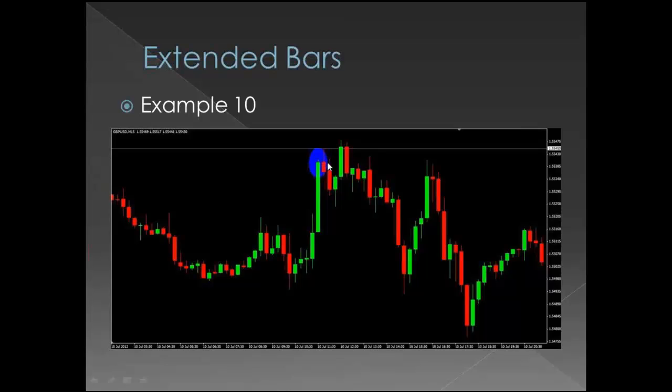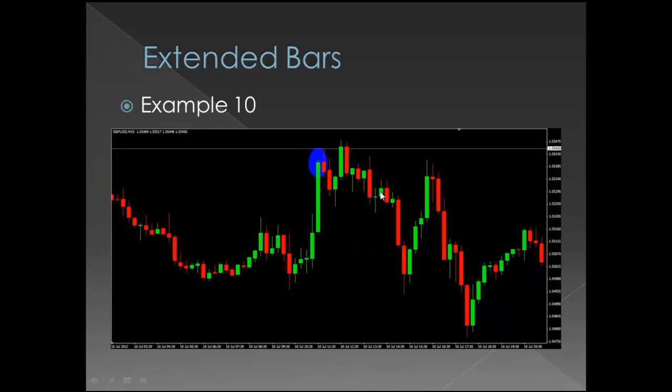We've got the left shoulder here, and it comes down and it comes up and makes a peak right here, and then it falls away, and then comes up and makes another peak right here, and then continues to fall away. That's a head and shoulders pattern. We've got the left shoulder here, the head here, and the right shoulder here, and down along here would be the neckline.